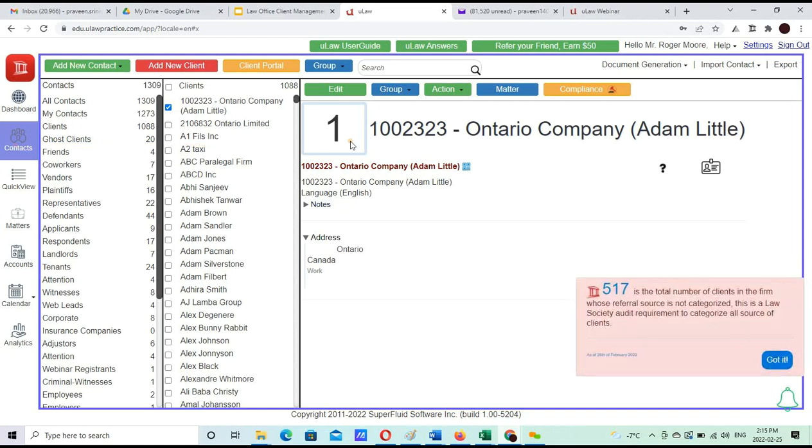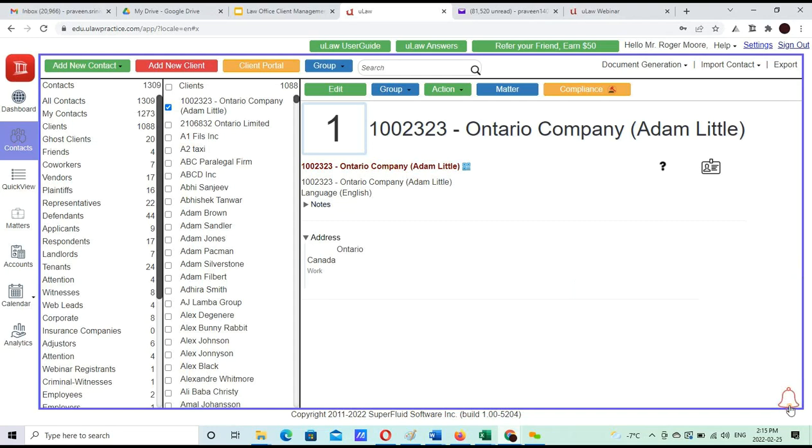We serve the needs of Canadian legal practitioners, and we've been in business now for just under 14 years, believe it or not. And as part of our product experience, what you see here is I've logged in and I'm now accessing our contacts database. So imagine client being one of the special contact types within a legal firm, but uLaw allows you to capture various other types of contacts too. This could be vendors, this could be other parties involved in your matter too, beyond your client. But today's focus would be in specifically catering to the needs of client intake.